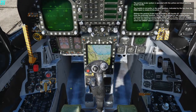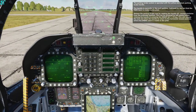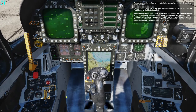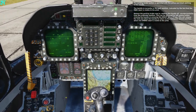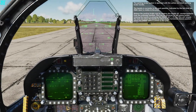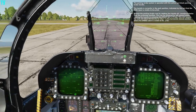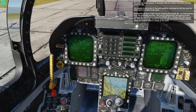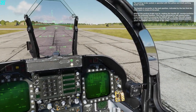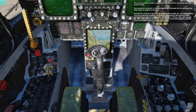The parking brake system is operated with a yellow and black parking brake handle. The handle is currently in the park position, indicated by the fact that the park label is visible to the pilot. Release the parking brake now by rotating the handle 45 degrees counterclockwise from the extended position. This can be achieved by left mouse button clicking the handle or pressing the right Alt P key. This will release the lock and allow the handle to return to the horizontal stowed position, where the emerge label is visible to the pilot.